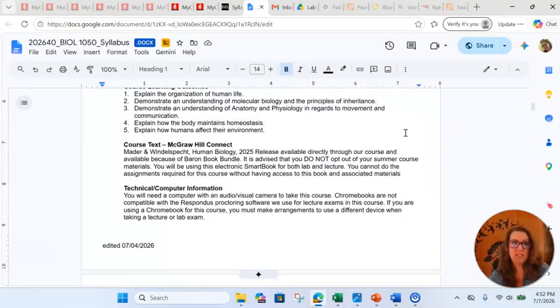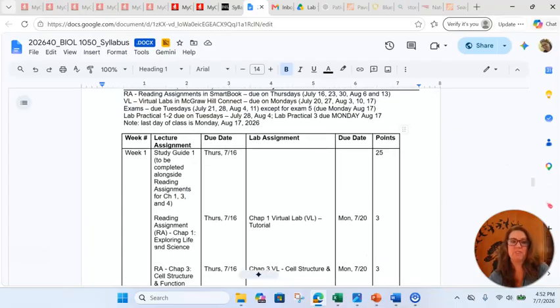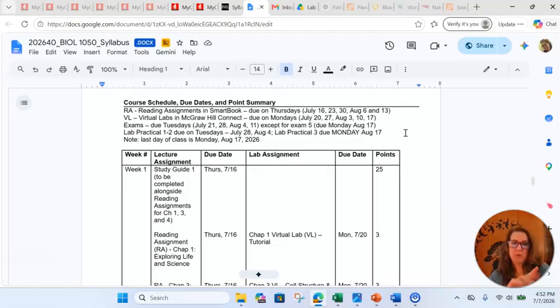Probably the most important thing in this syllabus, and I'm just going to scroll ahead, is this right here. This is the course schedule. It tells you what we're doing each week and what is due. It can be dizzying in an online class to remember everything that you need to do. Much like you're out there doing this work, I'll be waiting for assignments to come in. So I will print out this course schedule and have it here in my home office, and I will check off when the due date has been completed so I can grade your work and release it. It is super helpful for you to have these dates right in front of you.